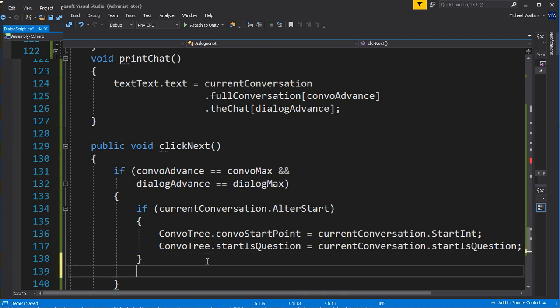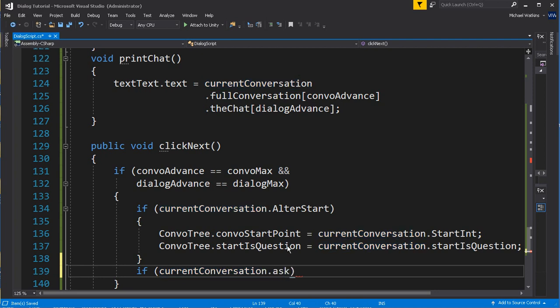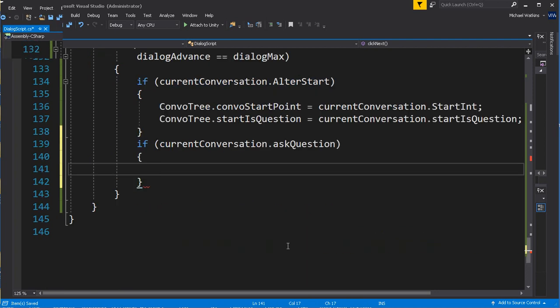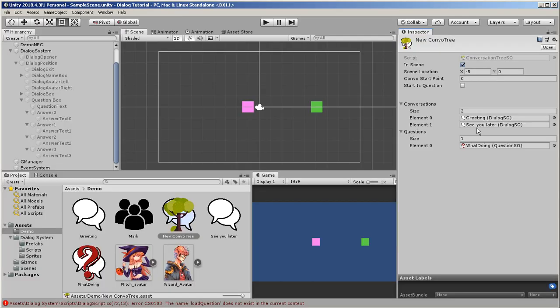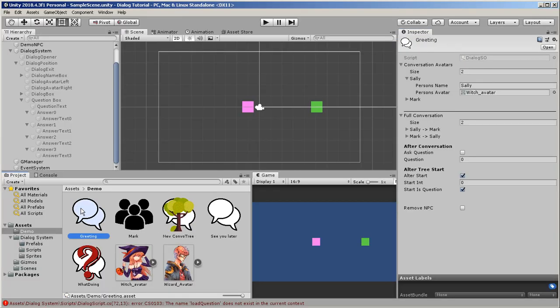So we've got to the end of everything and we're altering our start. Now then, when we've got to the end of everything, I want to check one more thing. If current conversation dot ask question is true, it means that after the conversation's done, do I just close the conversation or do I go directly to a question?